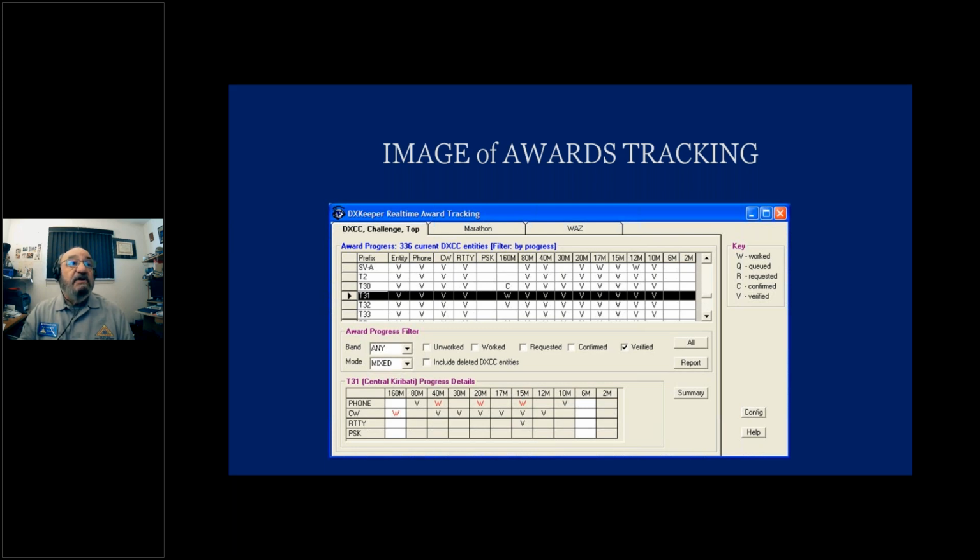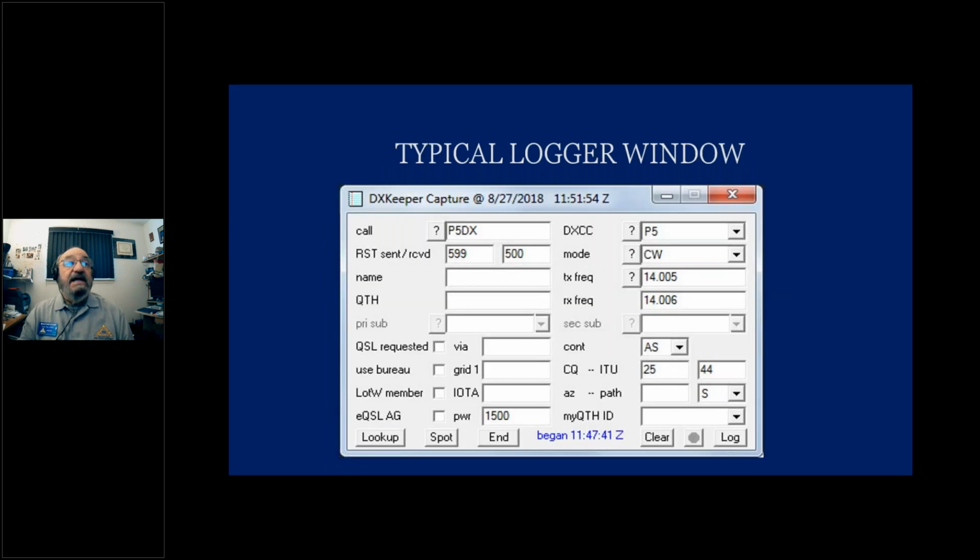This is an image from DX Keeper, which is part of the DX Lab suite. Again, a typical window for most of the logging programs is awards tracking. So whatever awards you're looking for, it's at your fingertips without looking for a lot of different pieces of paper, booklets, or scraps of paper. And this is what a typical logging input window looks like.